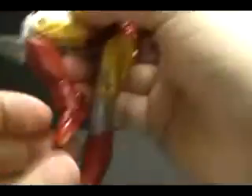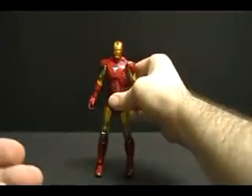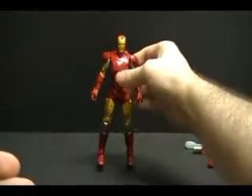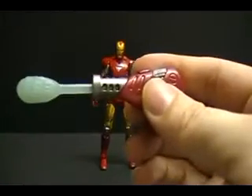The leg comes out and twists, with a double joint at the knee and at the foot. When you look at the sculpting on the foot and across the figure, all the sculpting is really beautiful. Definitely an Iron Man for any Marvel fan, movie fan — anyone who likes Iron Man. This would be something that even if you're not a toy collector, people would understand why you'd have it. It's a really cool movie interpretation. He does come with his gimmick, which is a missile launcher, though I'd never use that.